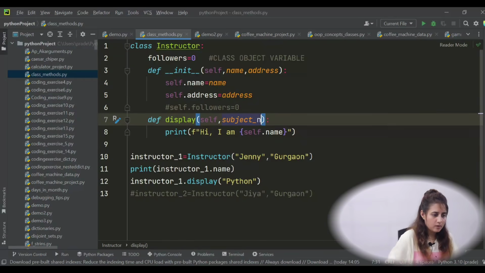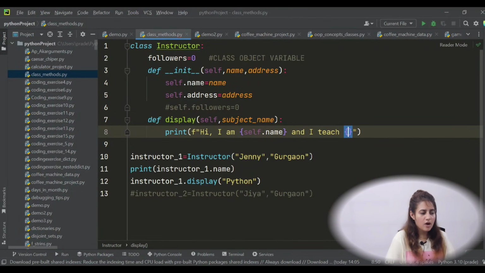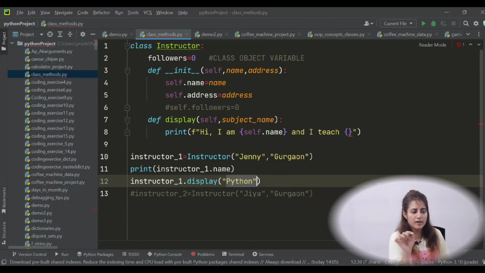So I'm just taking a parameter, subject name. Hi, I am the name, and I teach the subject name, Python. It should print hi, I am Jenny and I teach Python. You can pause the video and try this out.